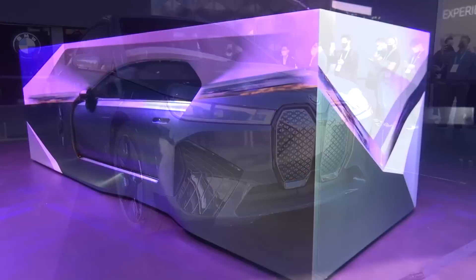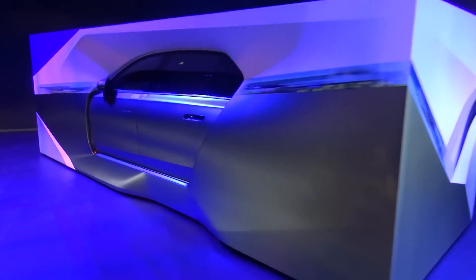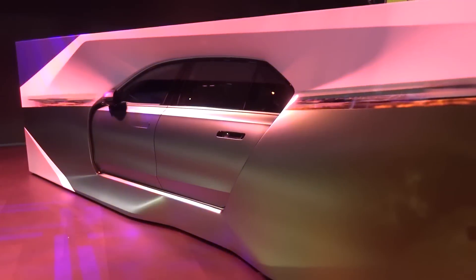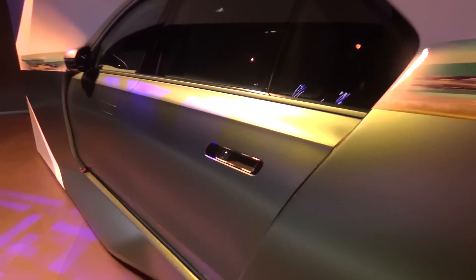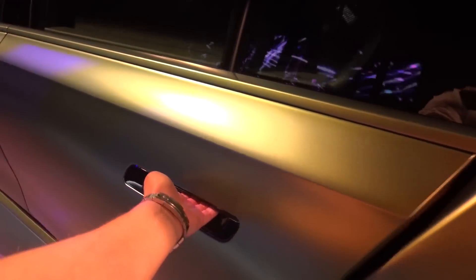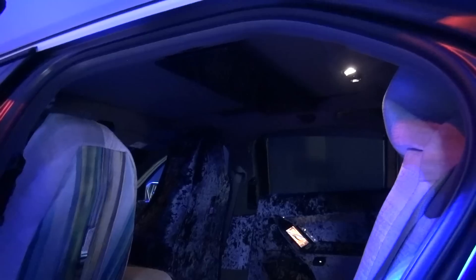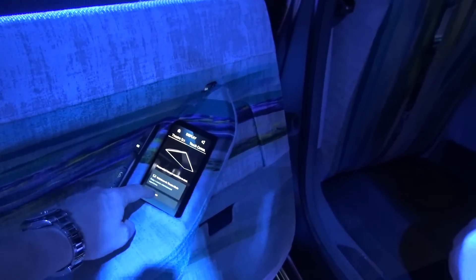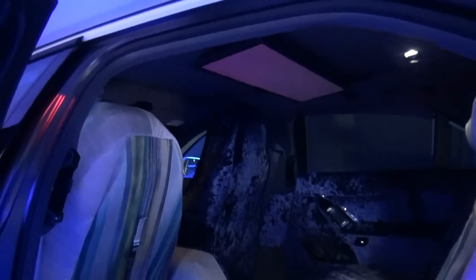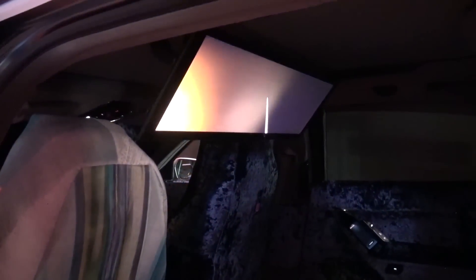As a special bonus, we can take a look inside this exhibit featuring a future BMW model — no comment on what it may be, launching in a couple of months. In particular, a piece of technology to show you: the new BMW Theatre Screen that you can see up top. With a press or swipe of the control pad, it folds down and reveals this 31-inch 8K system for entertainment in the back of the car.